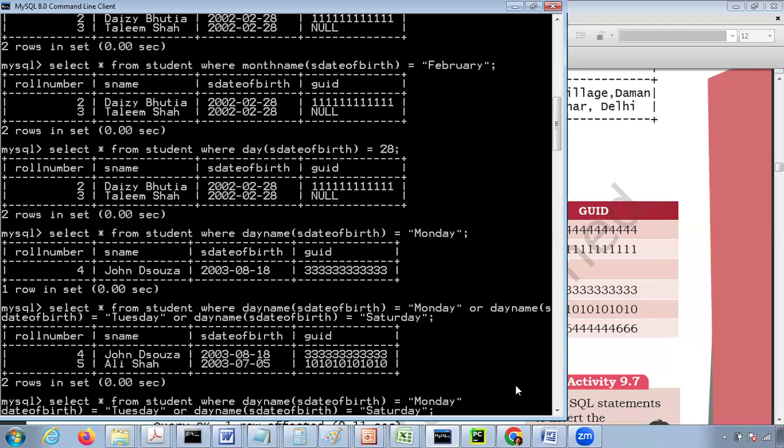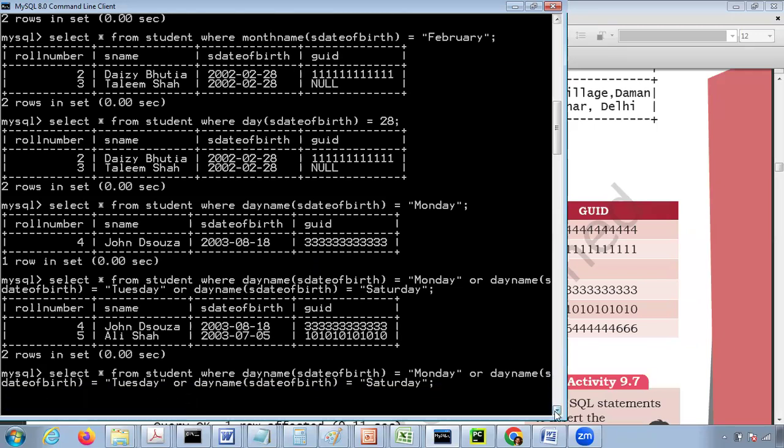Now, if you want to know this as part of the query itself, you can pass this. Select, say, S name, and S date of birth, but also the day name of S date of birth. You can pass something like this.